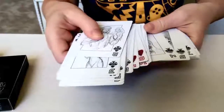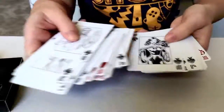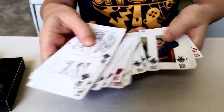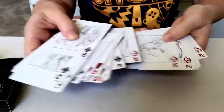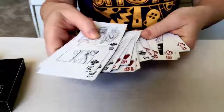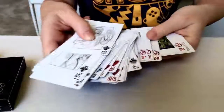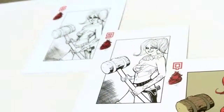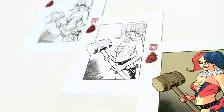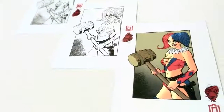So you get a different set of four villains for every single one of the suits. The aces are different — you don't get to see the sketches of the aces; they're kind of the captains for those teams in each suit. We'll have a very close-up of those aces a little while later in the video. These sketches were actually designed by Kevin Nolan, who did all the artwork for the cards, and they do look great.